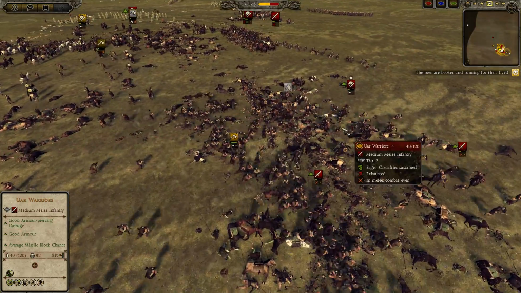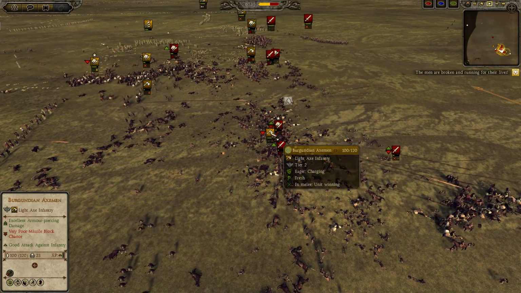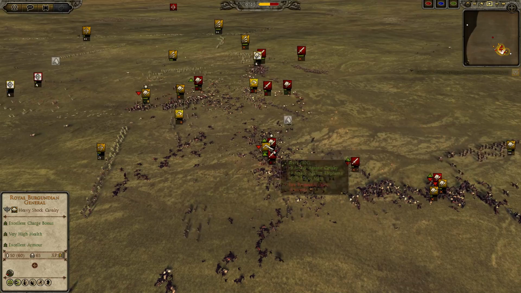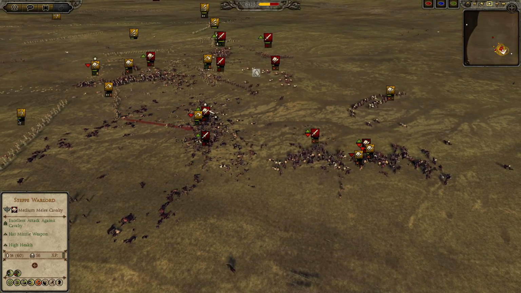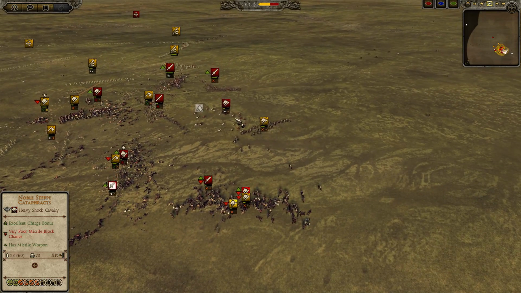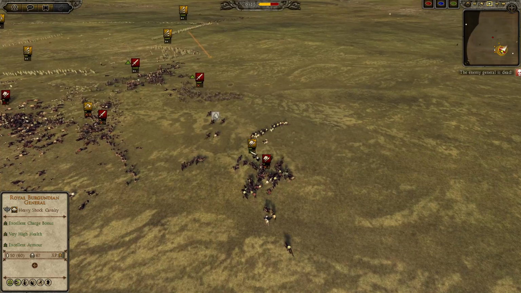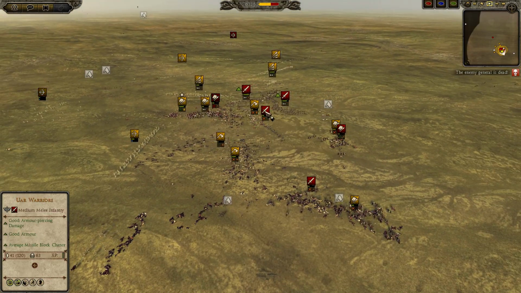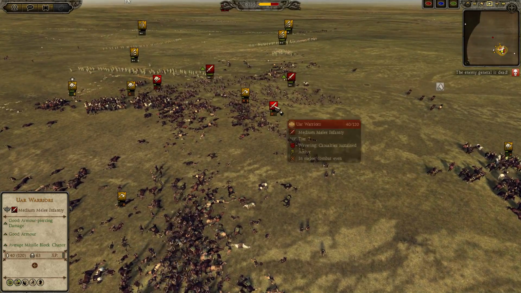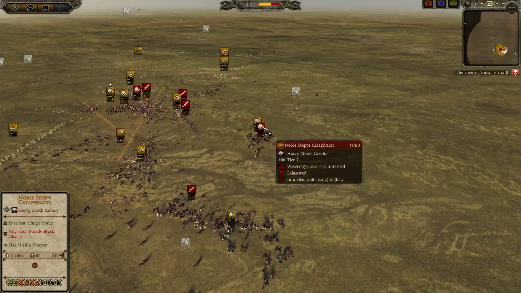But now these Burgundian Axemen charging in, and the general of the Huns surprisingly still alive, and with that charge he's gonna do a lot of damage to the Burgundian Axemen here, but these wars are pretty much dead. So now the general of the Huns should start dropping anytime now, and he's going to die. And once that happens, I believe it's going to be a win for the Burgundians. Yes, the general is gone, so now these wars should start wavering and routing anytime now.